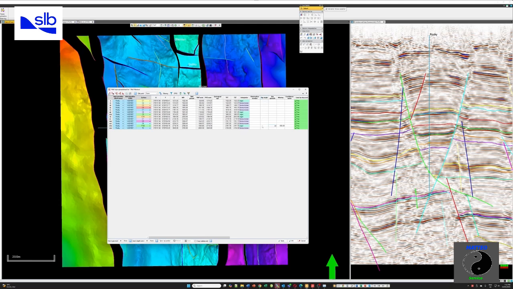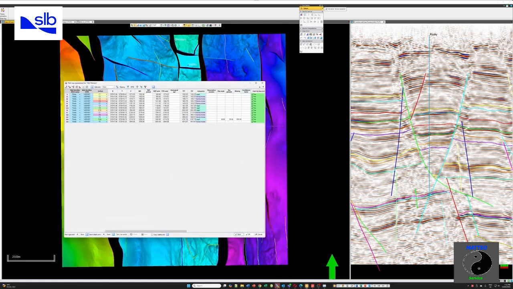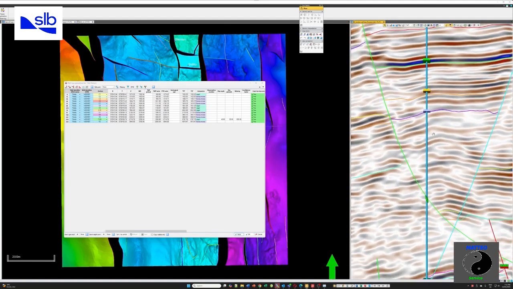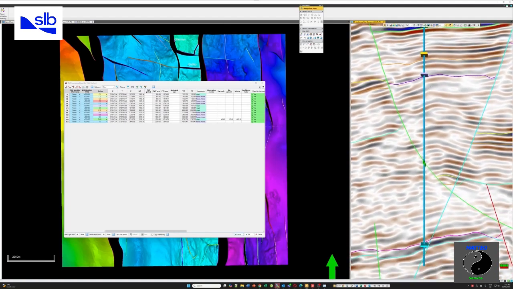And the dip angle, we can take a wild guess and let's say 40 degrees and hit apply. And you'll notice over here that our well top is no longer a square, it's a disc, and the dip and the strike of that disc are the numbers that we've put in here. So you can see that that dip is too great. So now let's just change that to 22, because I think that's the number that I know is correct. And sure enough, now we've got something that's running tangential to the fault in that spot.